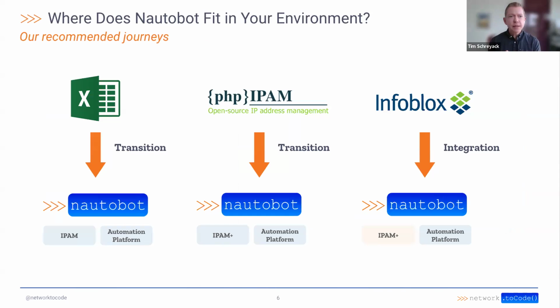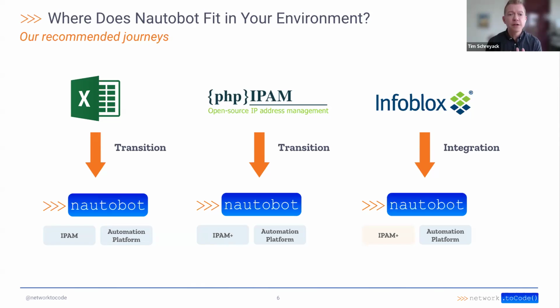Now let's take an example or a story around why you might be interested in using Nautobot's IPAM functionality if you aren't already using it today. Where does it fit in your environment? Where are you at now? We often see folks in 3 major categories with their IPAM infrastructure. You're using something like a spreadsheet to model your IPAM. You're using a tool like phpIPAM, some open source tool. Or you have the more paid products, things like Infoblox. Those are the 3 major areas where you might be modeling your IPAM infrastructure.